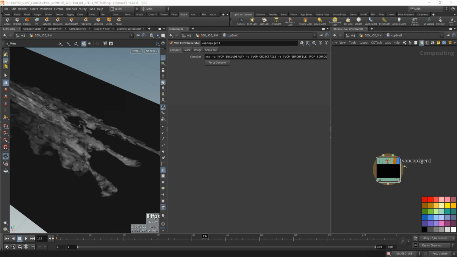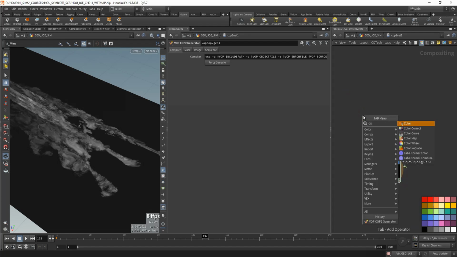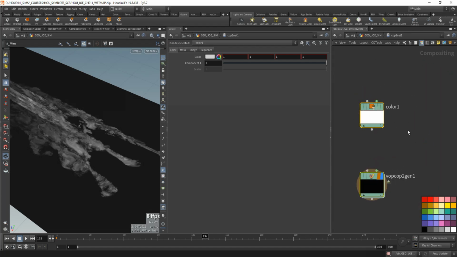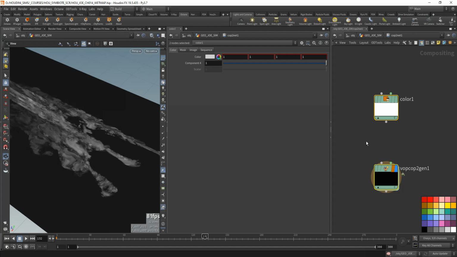So let's make like a color. This is just like a solid in any compositing software. So the cop network is like a compositing context, so you can do 1,000 million trillion things here. It's an amazing context, and it's barely used by artists. I've seen just a few instances where it was used almost at its full potential, where people are completely texturing stuff in it procedurally.